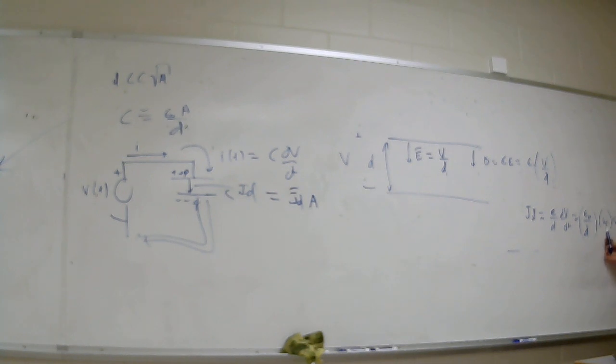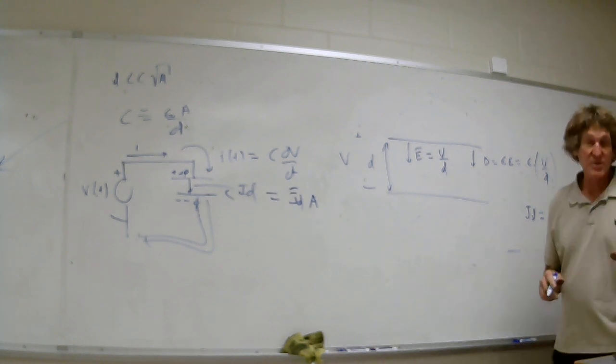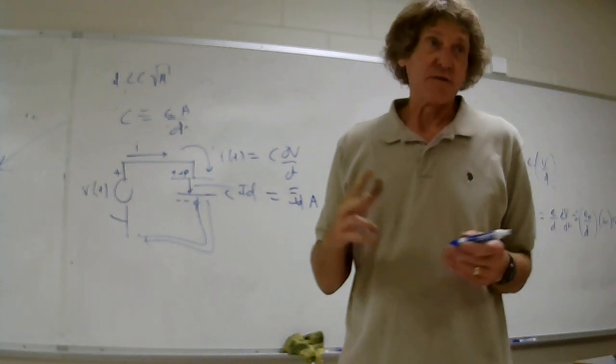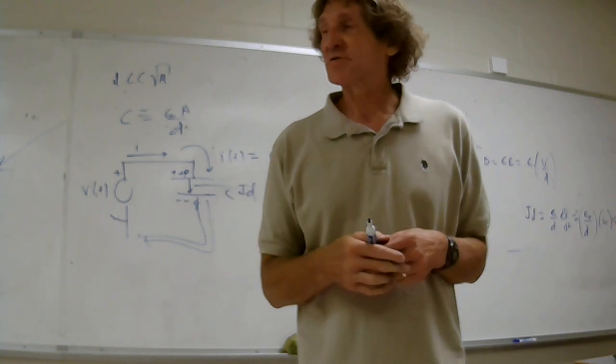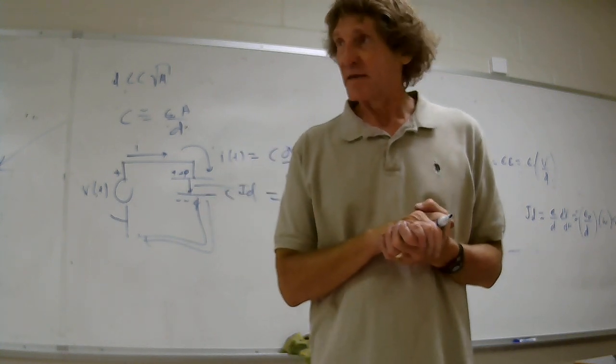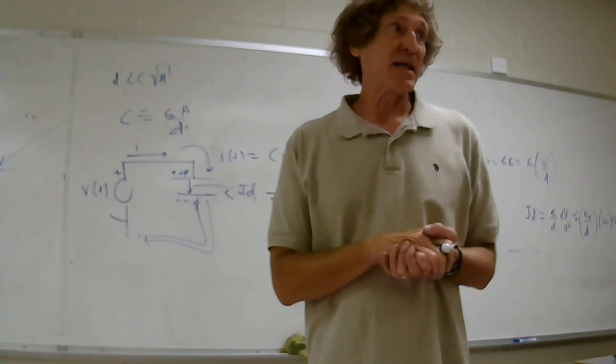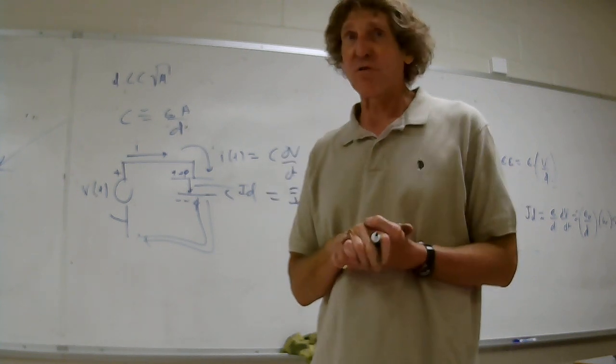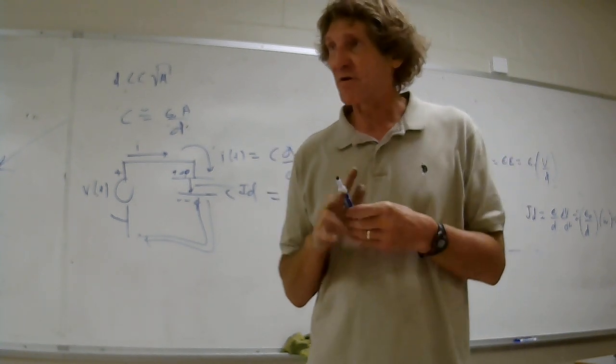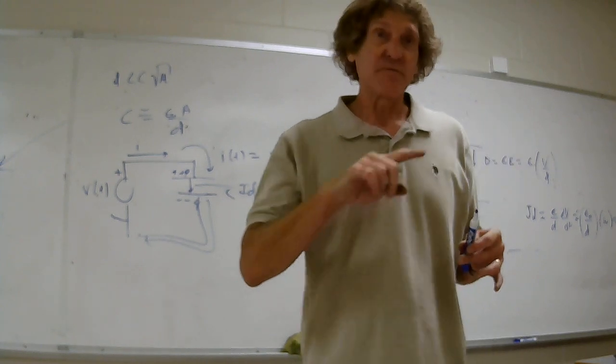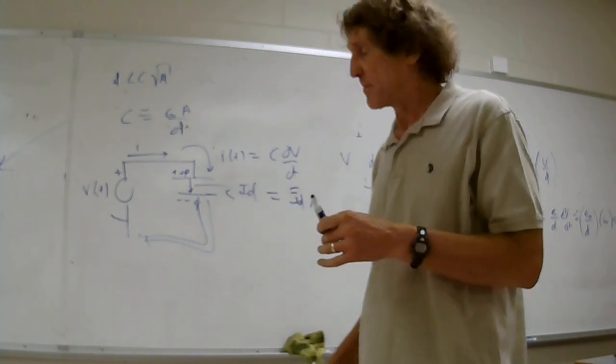And you can see it's dependent on omega. Would there be a negative part in there? Well, I'm saying this is the direction. If you had that as positive, you could put a negative there. But the real deal is that's what JD is. Now, that's all it is. It's sort of a way to explain what happens in the dielectric. There is no real current that flows, but there is this, quote, displacement current that allows us to think of a continuum of current flowing in there.